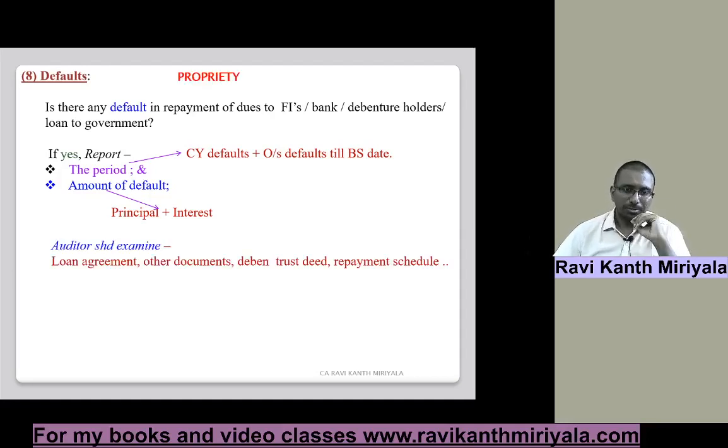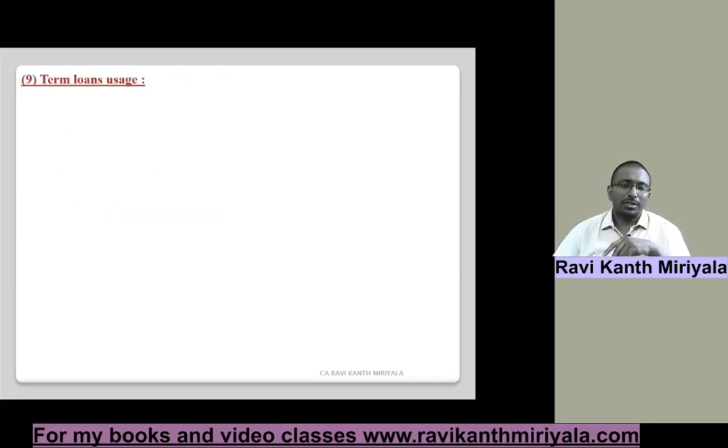What are you supposed to check? How do you get to know? You should have a loan agreement first, and as per that, which is the due date? If there is a lot of delay in that payment, why? That's why the legal agreement. For debentures, you must have issued a prospectus. Take the prospectus, the documents, the debenture trust deed. What is the repayment schedule as given by the banker or government or anybody? When are they actually making the payment? The auditor is supposed to look into these aspects. Hope you understood. Next point.